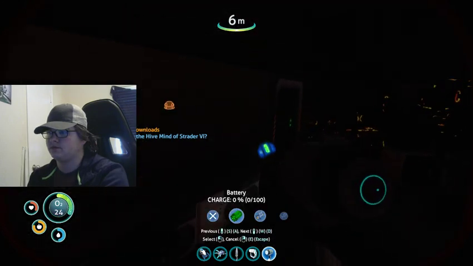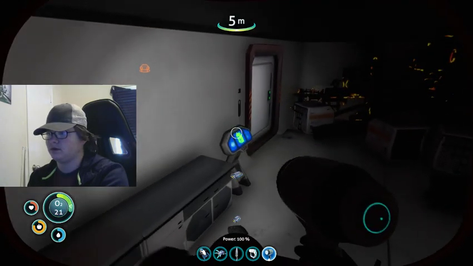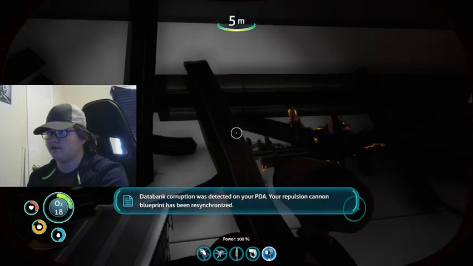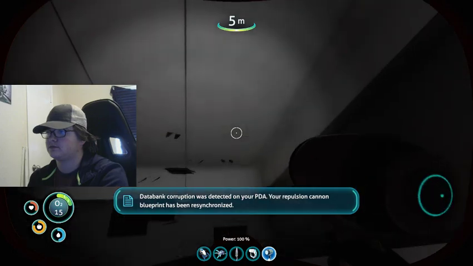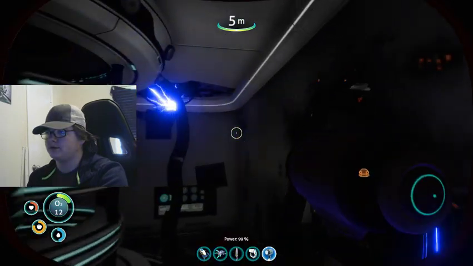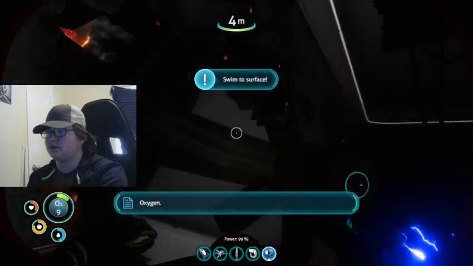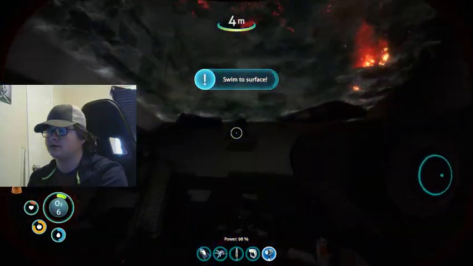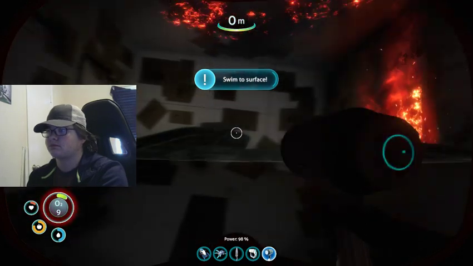What's this? Oh, there's this. We already have it. It's the modification. And yeah, that's basically, it gives us items which we need in the future. Now there is, oh, we need water. We need air. Where is the air? Ouch.